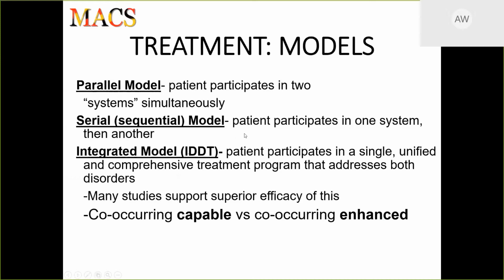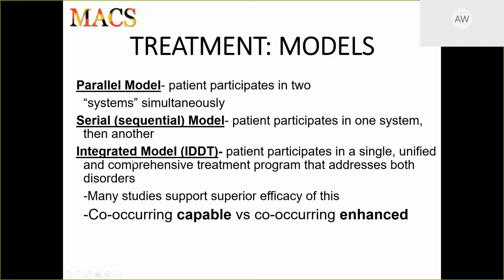So we see this, the VA used to do this, they don't now, but in order to get into the PTSD program, you had to be abstinent from substances. So you had to go to the substance use disorder treatment first, then you could get in the PTSD program. But a lot of people really struggled if they kept drinking because of the flashbacks. If they weren't having the PTSD also treated at the same time, they really struggled. So again, this sequential model, in places have used it, but is really difficult if you're not addressing the issues.